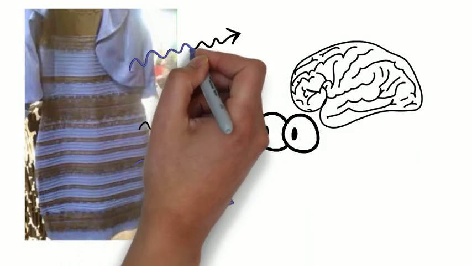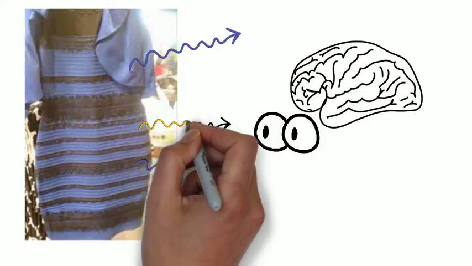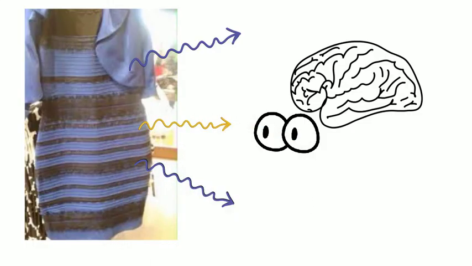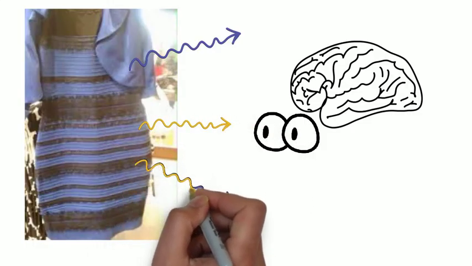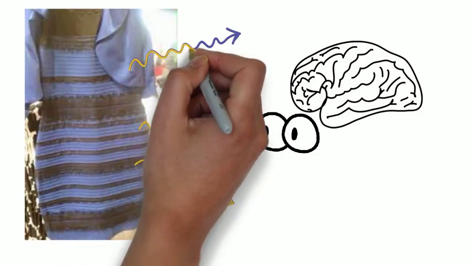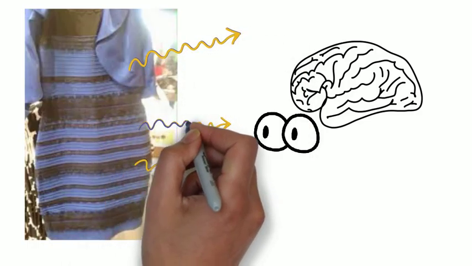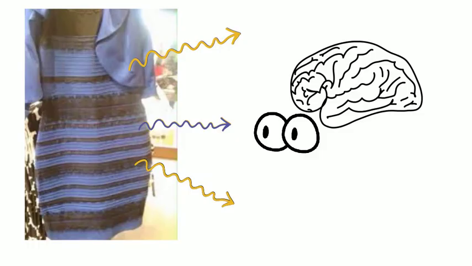If you're like me, your eyes throw away the wavelengths of blue light and you see the dress as white and gold. If you think I'm crazy, it's because your eyes throw away the gold light and you see blue and black.